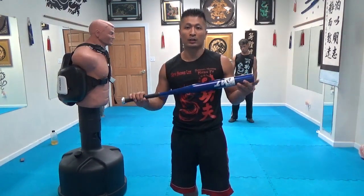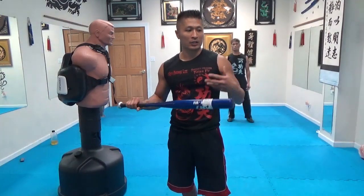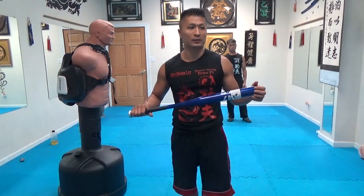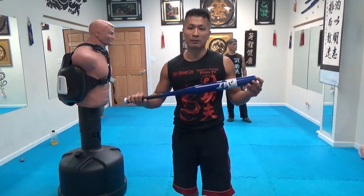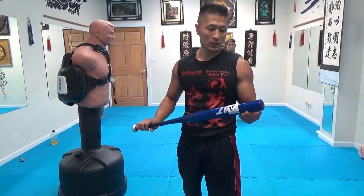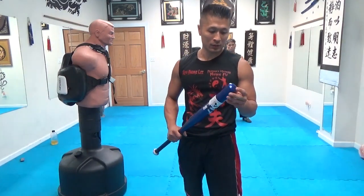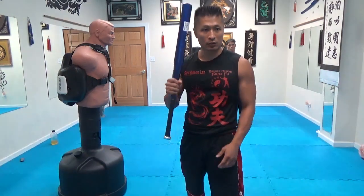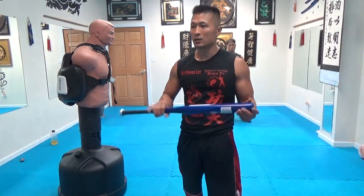People can have these in their cars, people at the parks will have it, and if you ever engage in a confrontation with somebody at the park or there are baseball bats around, you've got to be very careful because you can literally die with one hit from one of these. This is made of aluminum — it's very lightweight and solid. If you get hit in the head just one time, pretty much dead.